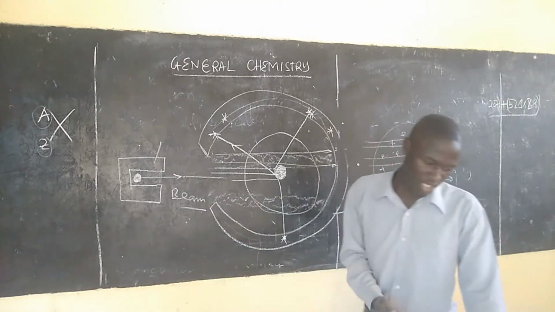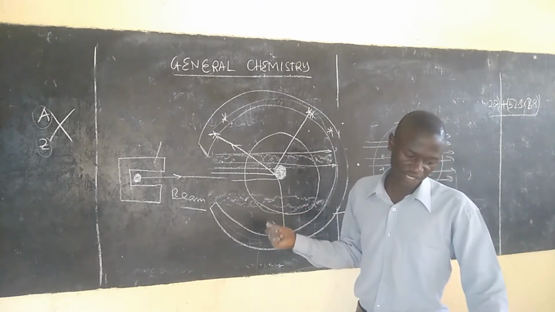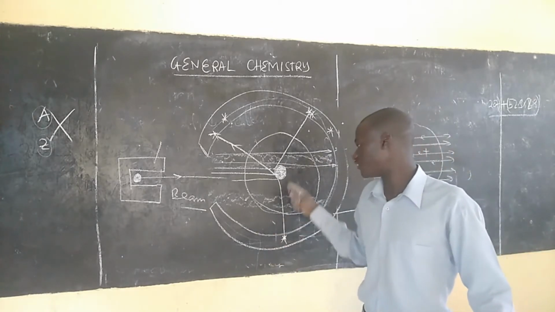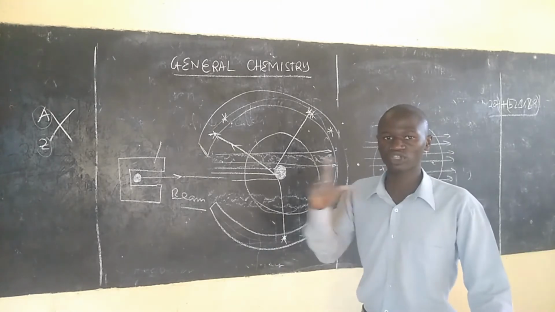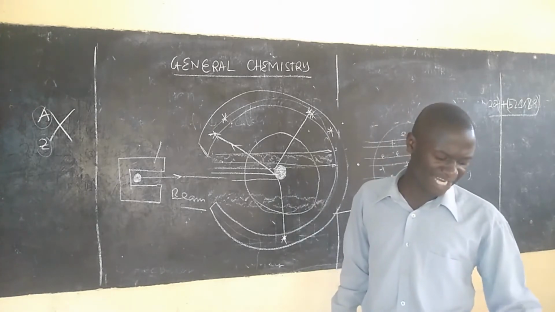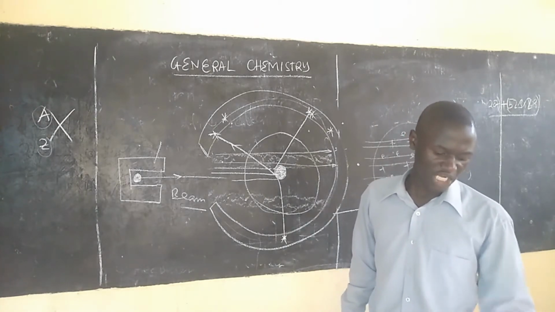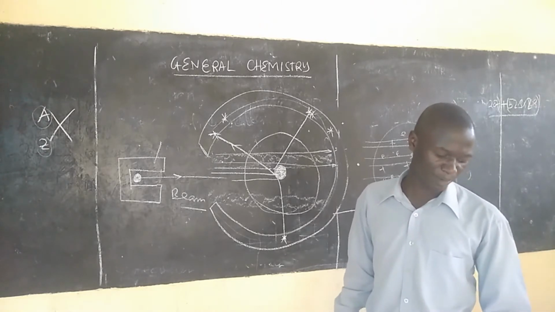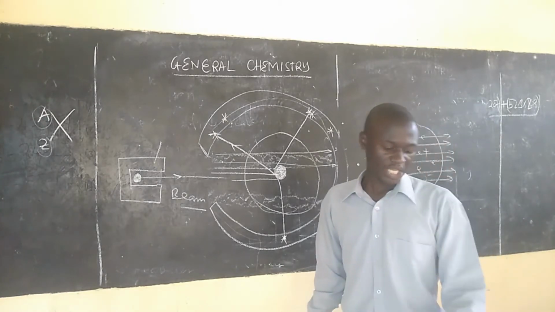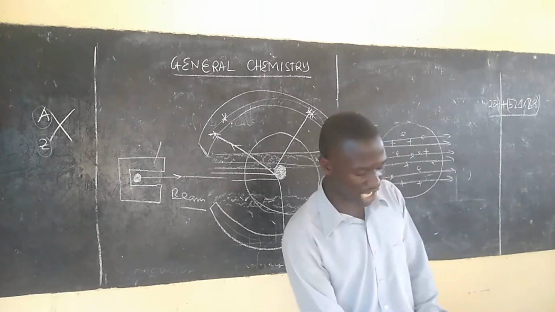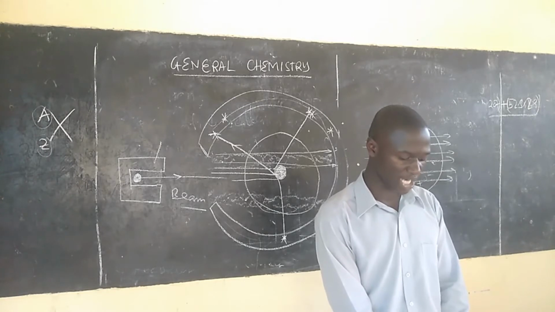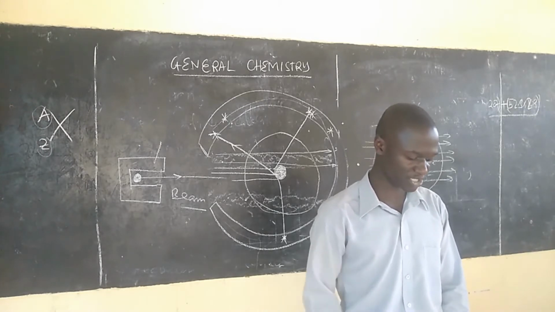iliwekwa hapo. Movable circular screen, or sometimes it's called the fluorescence detector, coated with zinc sulfide, is placed around the gold foil. So when the alpha particles strike the zinc sulfide, these produce flashes of light which could be detected. Kwa alpha particle ikigusa hii hapa, kuna mwanga unatokea ambao unajua kuwa kuna alpha particle kule. So by examining different portions of the screen, it was possible to detect the proportion of alpha particles which got deflected through various angles. He expected that the alpha particle would just pass straight through a gold foil and could be detected by a photographic plate.